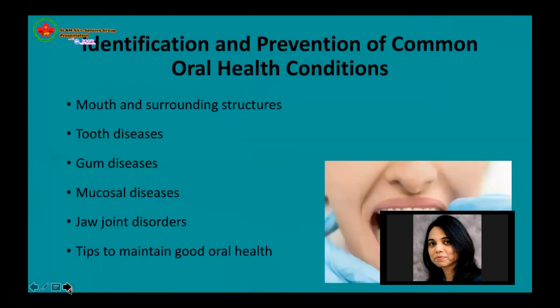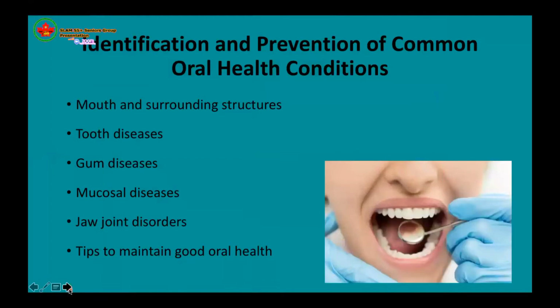Our face is the most influential, attractive structure of our body, and good health around the orofacial region is very important. This presentation will give a brief overview on the mouth and surrounding structures, tooth diseases, gum diseases, mucosal diseases, and jaw joint disorders. At the end, I will discuss how to maintain good oral health with advancing age.